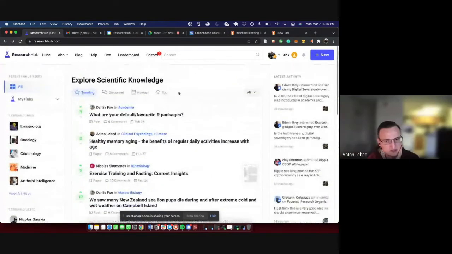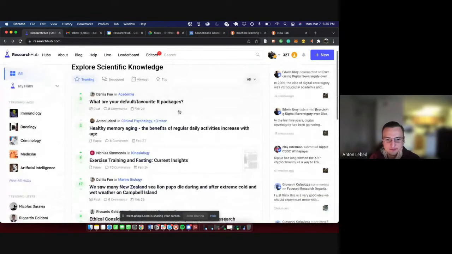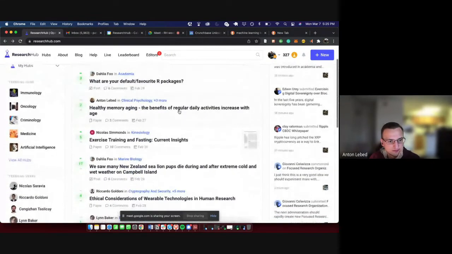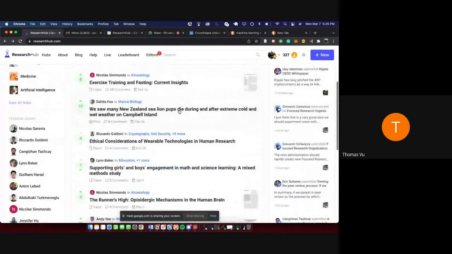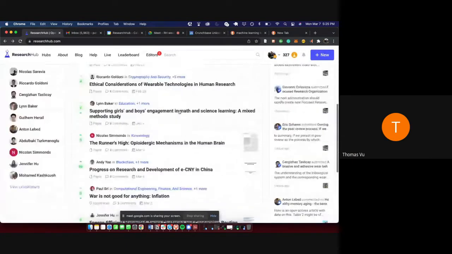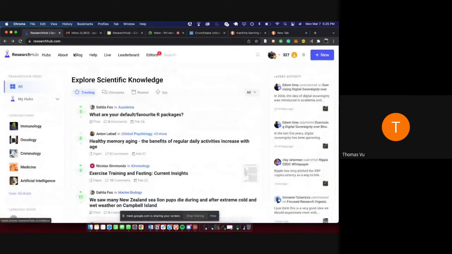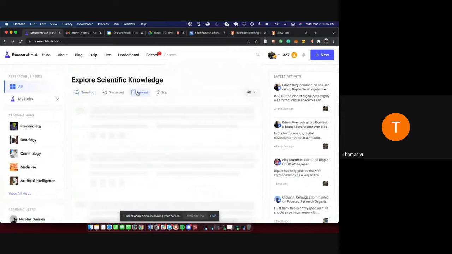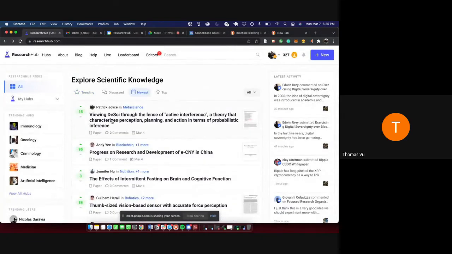Other thoughts on the visual layout? Something we wanted everyone's opinion on. Right now we're showing the date that the paper was uploaded, but other sites like Reddit typically show how long ago the post was made. So instead of saying March 4th, it would say one day ago, or one week ago. Wanted to get everyone's thoughts on if that's more useful information.